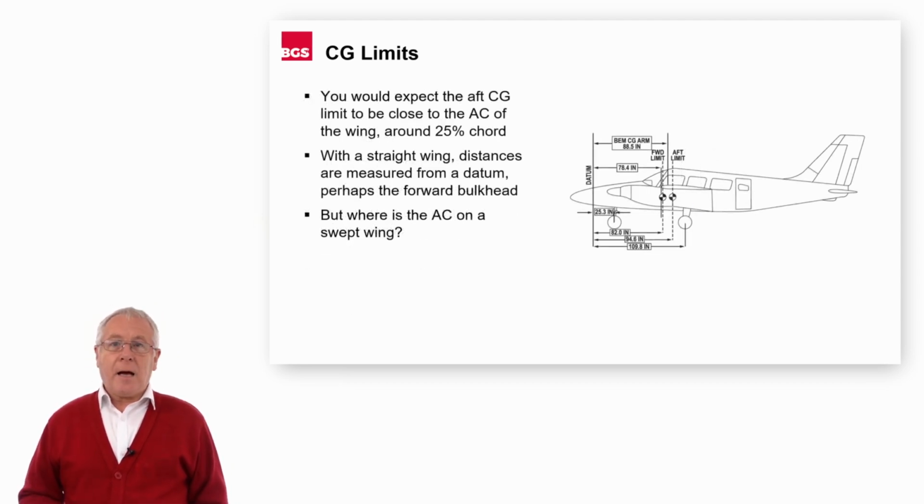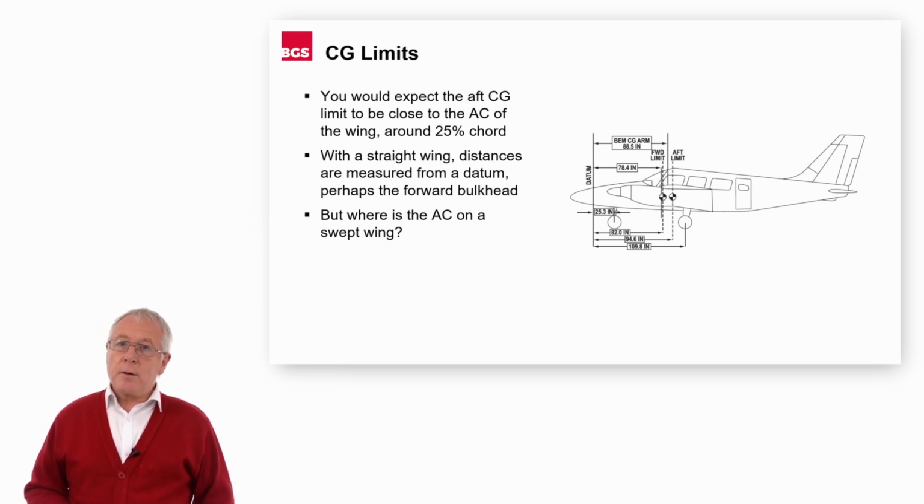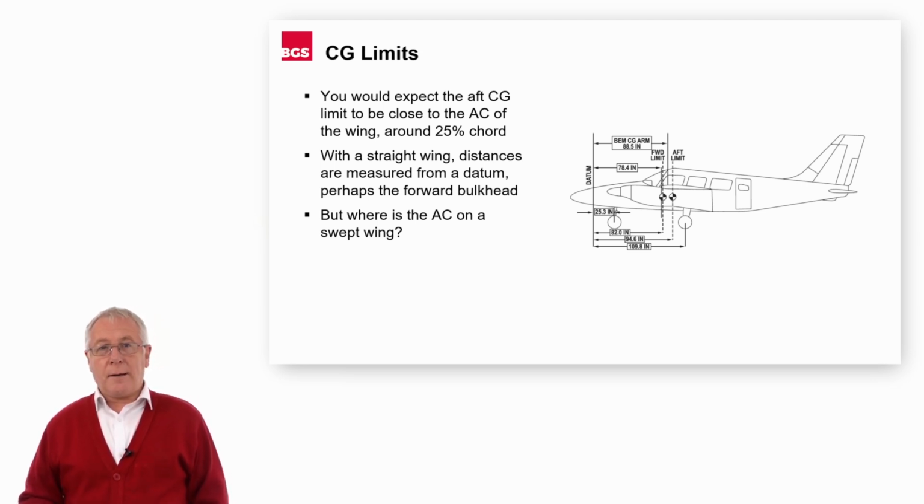As we've seen then, the aft limit of the centre of gravity will be just forward of the centre of pressure. The problem is the centre of pressure moves as alpha changes, so we need a fixed point to use as our datum. And this is the aerodynamic centre. It's the point on a wing where the pitching moments are constant regardless of the angle of attack. These pitching moments are the result of lift distribution on the upper surface acting about the centre of gravity. On a straight rectangular wing, this point is around 25% along the chord line from the wing's leading edge to the trailing edge. But on a swept, tapered wing, the point is less easy to determine.